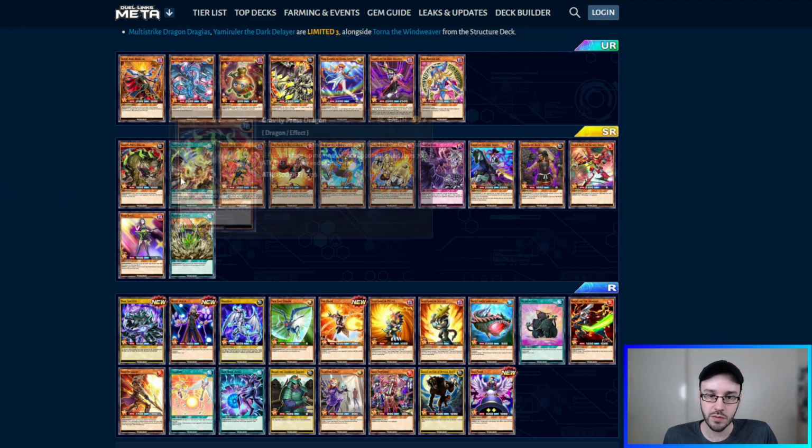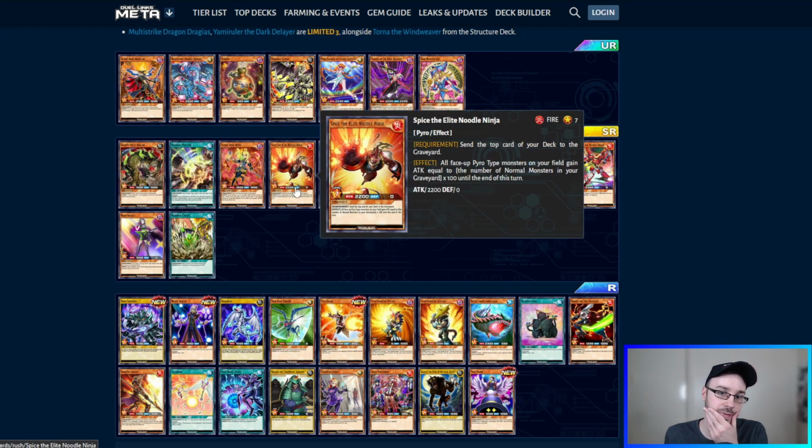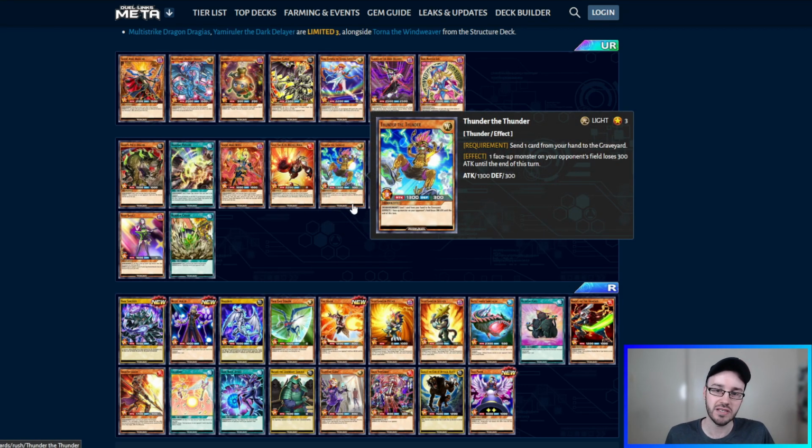So for the super rares, we've got some dragon support, we've got some spellcaster support, some pyro stuff, which is pretty cool. We also did get a pyro skill, so we'll have to see if we can actually do anything with this. It's basically just going to be a normal monster turbo deck with Spice the Elite Noodle Ninja as the boss monster. We've got Thunder the Thunder, which is a decent kind of generic card.